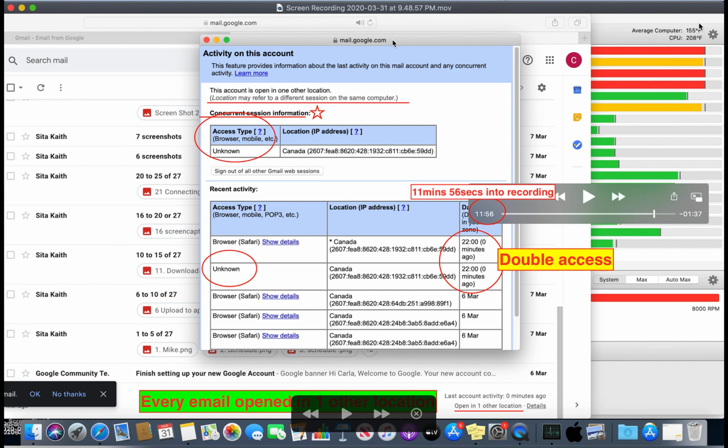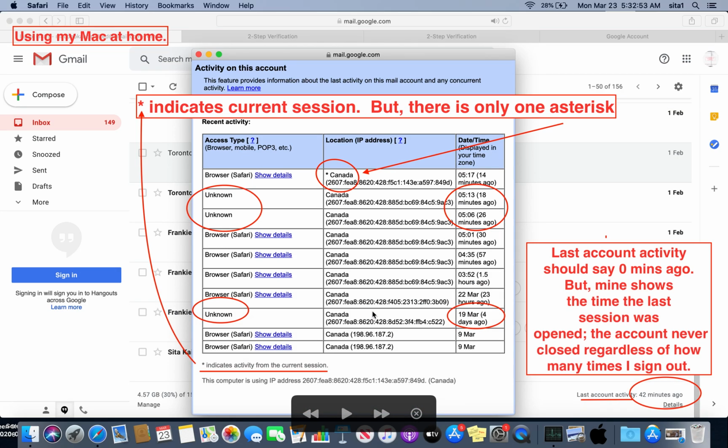I used to have TG Pro, and my Mac is running at 212 degrees and always 50% hotter than the average computer. And it says open in one other location, my email. At that time I didn't have it opened on the phone. Anyways, there's the unknown IP. Look at that IP. It's not my IP. These IP addresses are not mine. Look at the unknowns. Lots of unknowns.